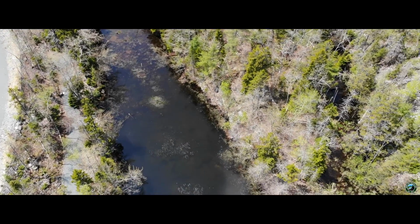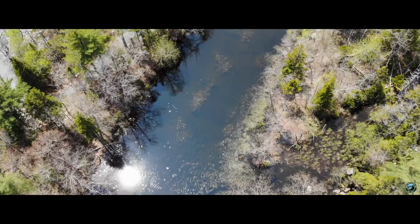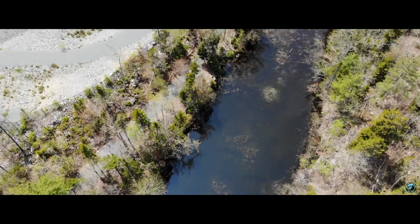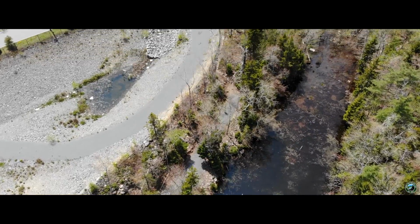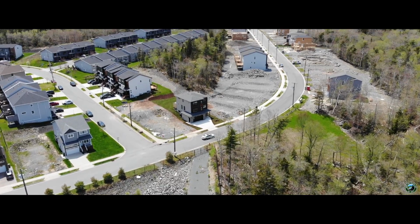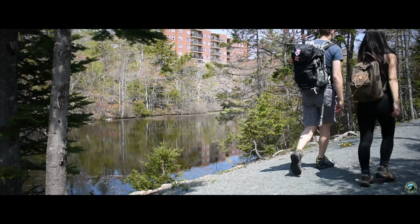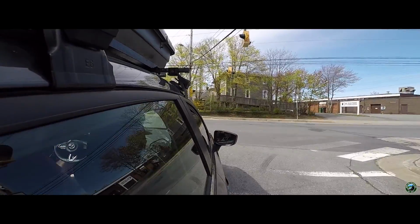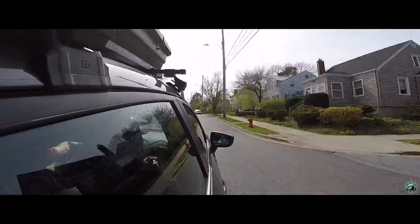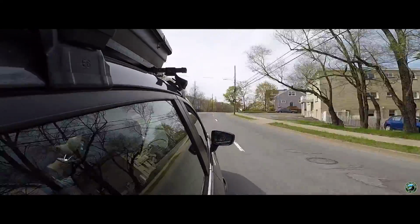The peacefulness that typically comes with these locations is skewed a bit by the surrounding homes and buildings, but the beauty of the lake hasn't changed. In fact, the buildings make for an important backdrop. It reminds you that sometimes you can have a mix of the two, and things will be okay. It also tells me, however, that it's important to keep doing what I do. Go explore the places that are far off, places that aren't overrun by the hand of man. At the end of the day, it's great to get out, whether you need to drive 5 minutes or 5 hours from your home. The Cabin Lake Trail attempts to mix two worlds together, the developed and the natural.